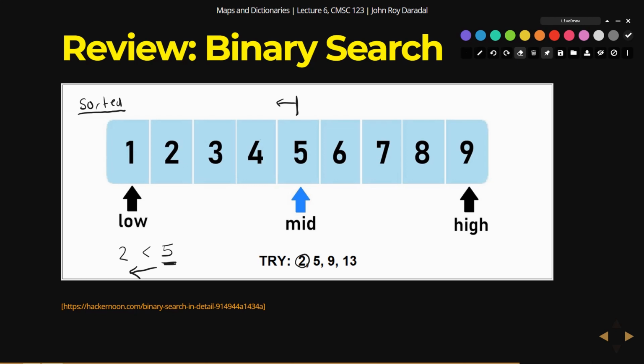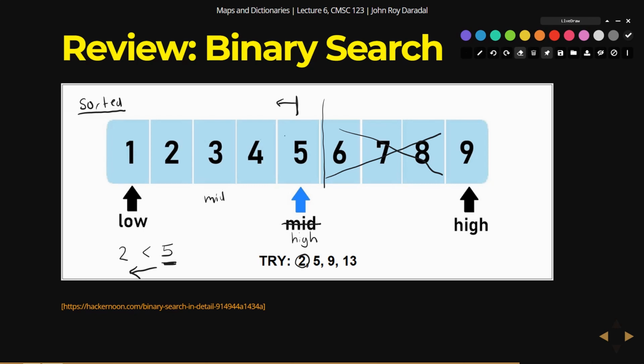So what will happen is we will change our range. Instead of searching from 1 to 9, we will now search from 1 to 5. This will be our new high. This will not be the mid anymore, and the mid will now be 3. We're now disregarding this. Why is that?